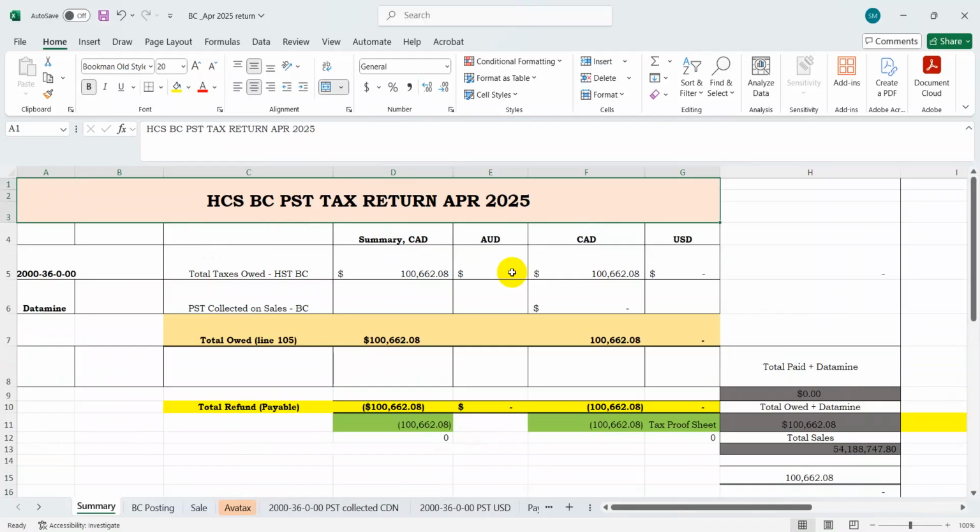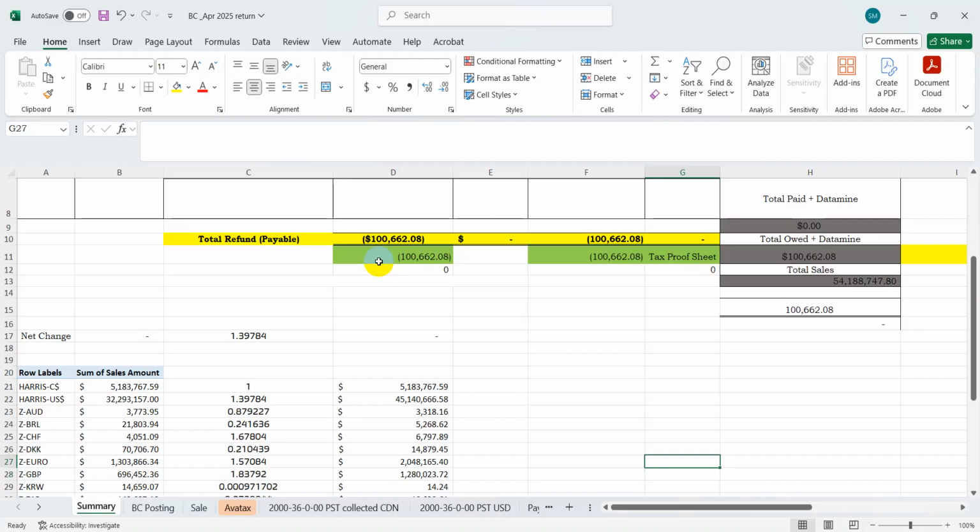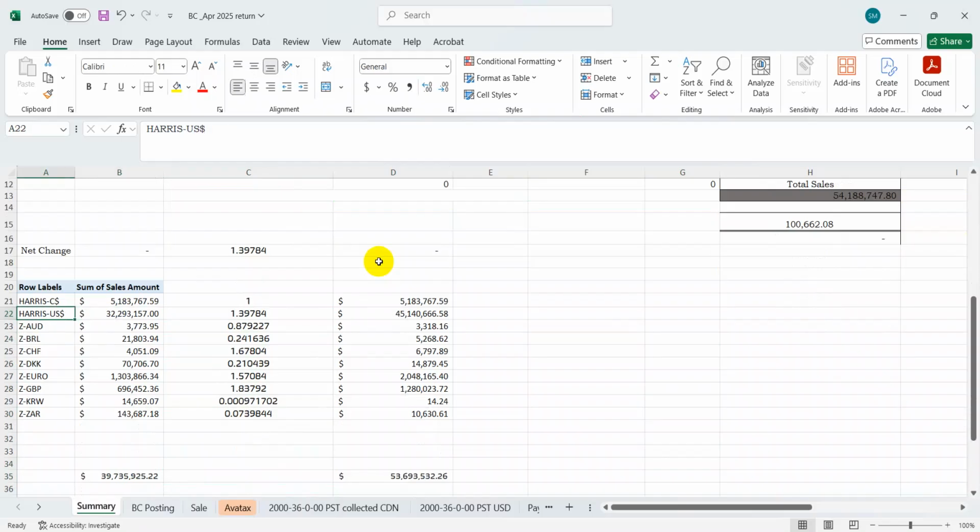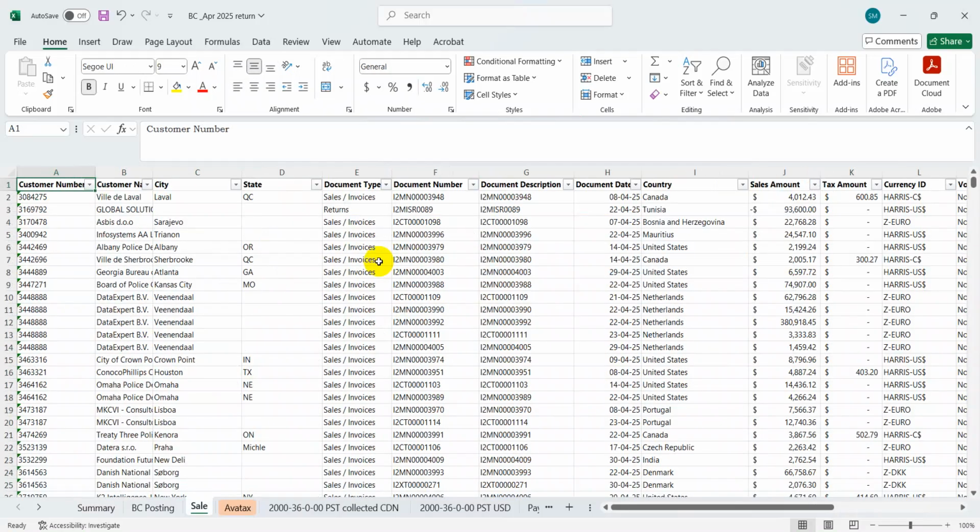So here you can see this is my spreadsheet. It's a little bit different from US taxation. You can see there are multiple sheets in one file. So this is my summary. Here, I have Canadian currency and I have USD currency as well for a few of my returns, so I have made a separate column for this. Now here at the bottom you can see I have the dollar rate. This is the exchange rate from USD to Canadian. And then these are my sales basically, and it's coming from this sheet. This is my overall sales.